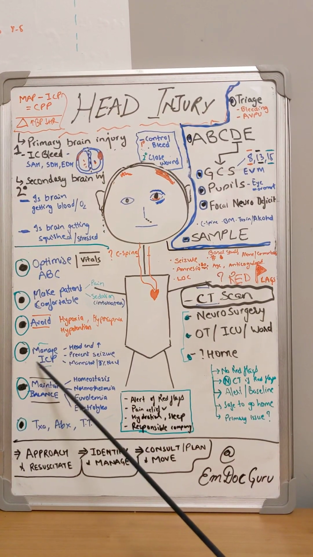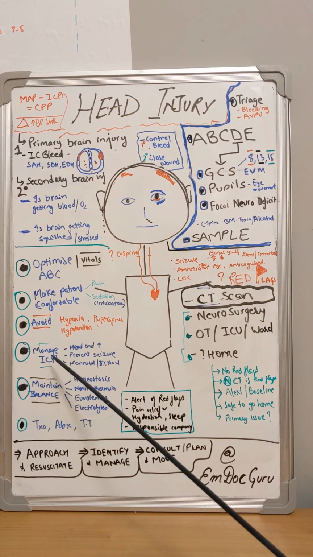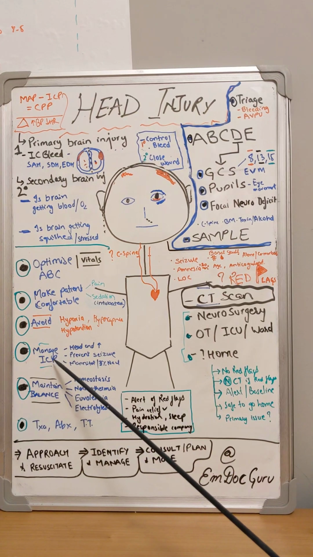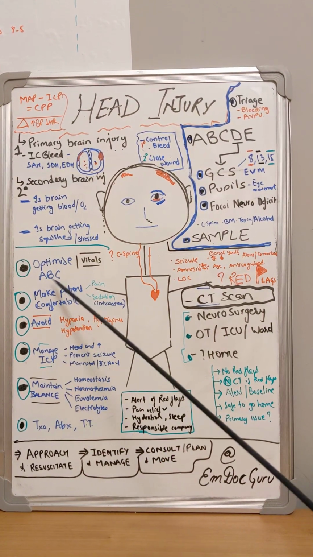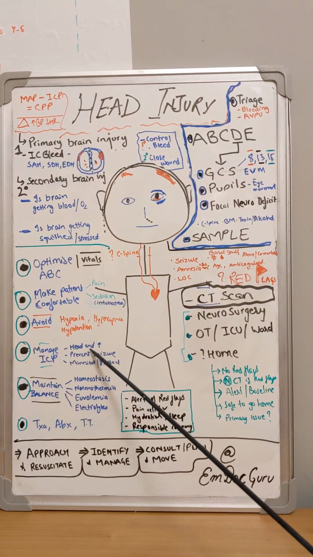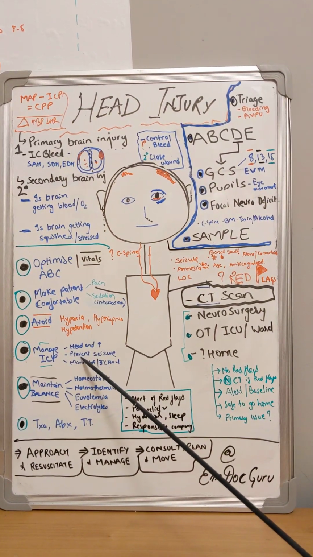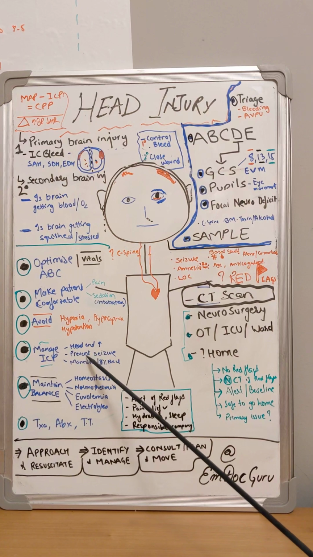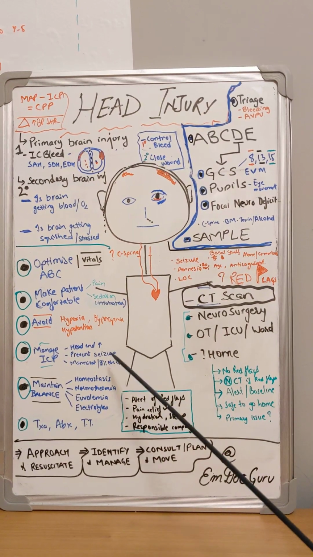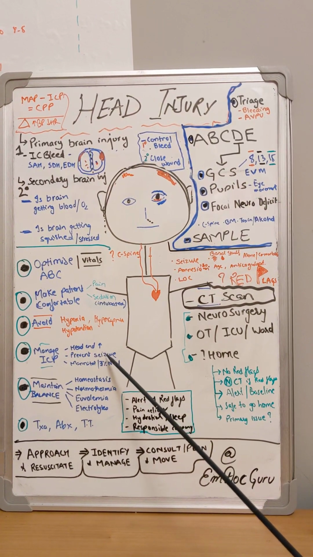Now, if the patient shows signs of raised ICP, that is a later thing. What you need to do first is ensure that the ICP doesn't rise too much. So you make the patient comfortable, as I said earlier. You could consider head end elevation. If the patient has an intracranial bleed, then you could give prophylactic anti-seizure medication.